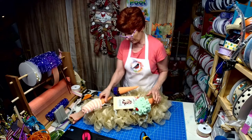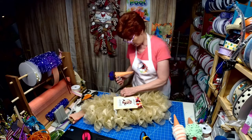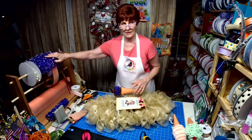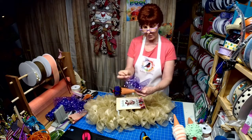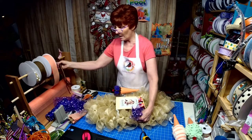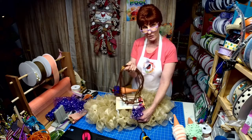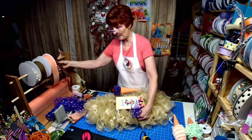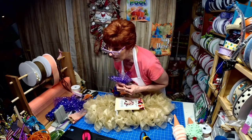So my idea is to put those like that. So I'm going to put this one on because I think this will be so cute. I have some snowball mesh, and I thought I would put some of that in between. I have tails if I want to do that, and I also have deco mesh tubing to make it look like chocolate sauce, right? So that's the plan.